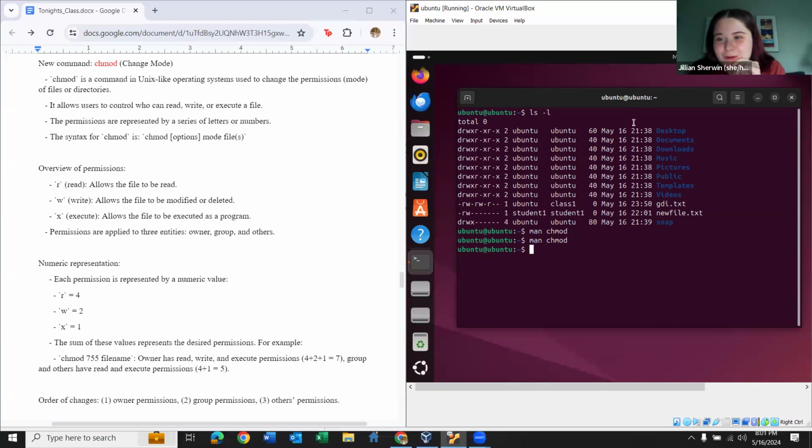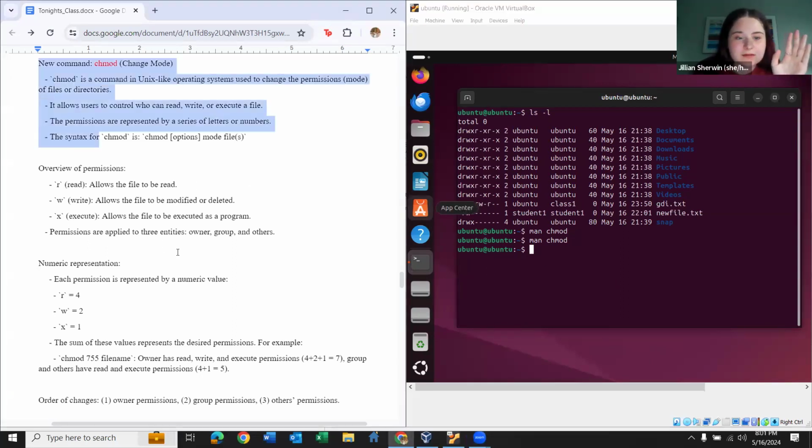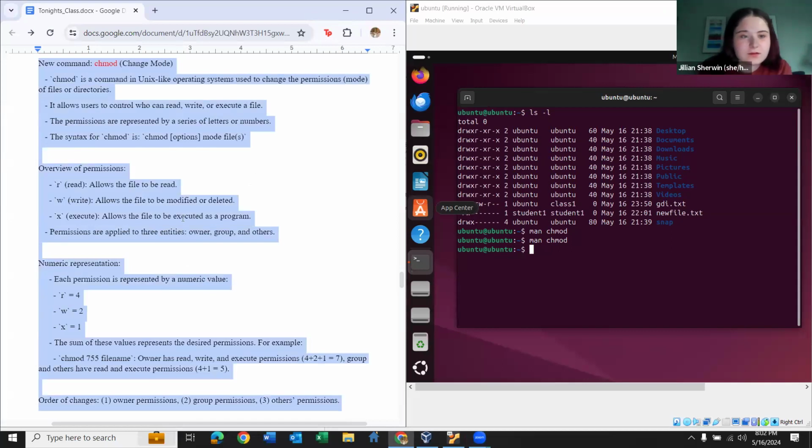I think it's really cool how they did this with the 4 and the 2 and the 1, because you can never get the same sum. So I'm going to dump this in the chat, but like Sasha said, you can do man and then the command if you want the one straight from the program too. But I'll put that in.